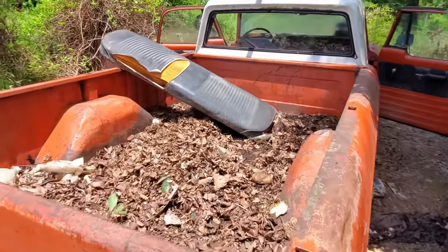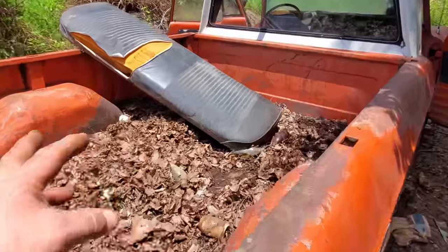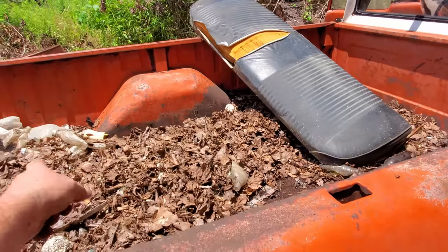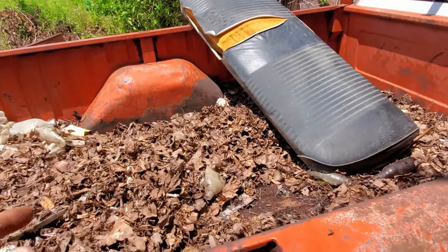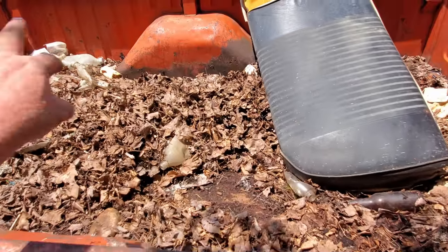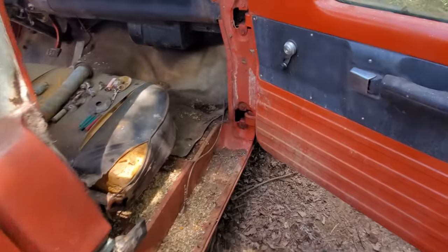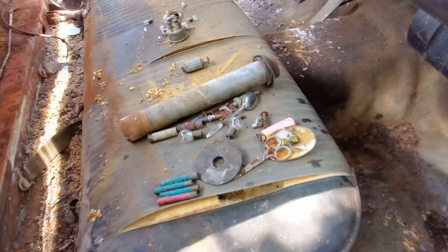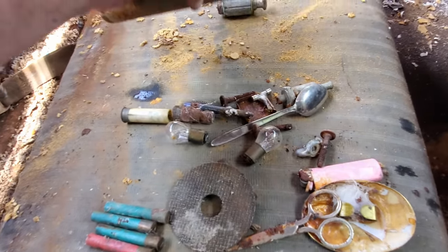Well, I got most of it cleaned out. I forgot my battery at the house. It's in the dump truck. So when I go back and get it, I'm gonna get a shovel. We'll clean the rest of this mess because I don't want that in my driveway at the house when I wash it out. I've been cleaning the inside out a little bit, getting all the mess off the dash. And well, here's all the little treasures that came off the dash.